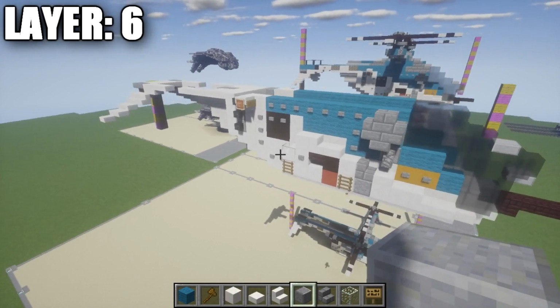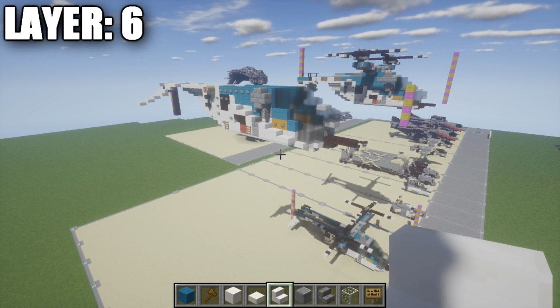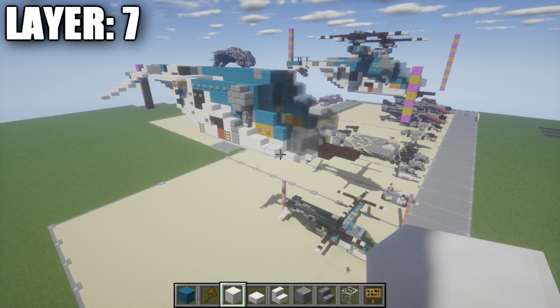And once you guys have that all done, that's going to pretty much do it for layer 6. And with that, we can go ahead and move on to layer 7. Alright guys, so moving on to our next layer here, we have layer 7.